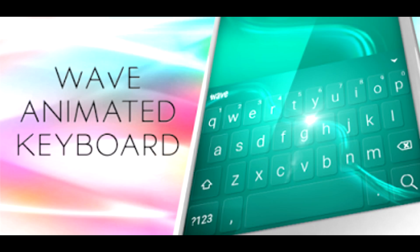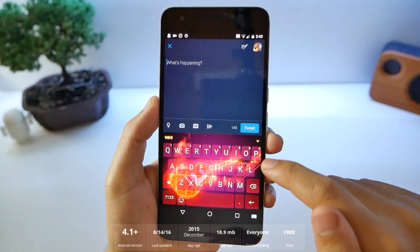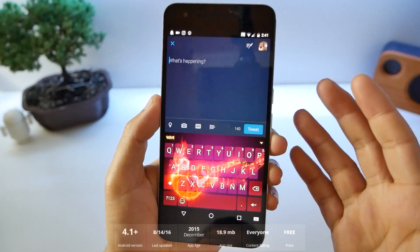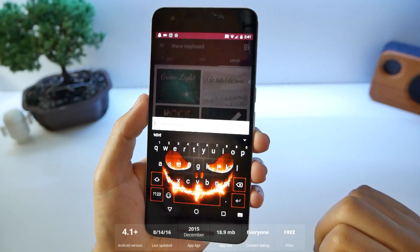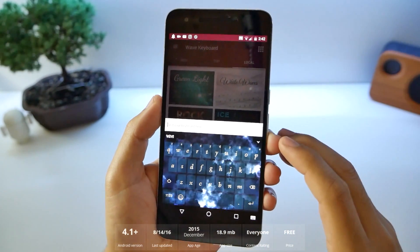Number four, Wave Keyboard. Check out my keyboard — definitely different than what you're used to. You can see that's kind of live; the animation is a guitar on fire. This is just one theme. Fire on ice — there it is. You can see the little eyeballs and it turns a little mean. I think the storm is my favorite one right there — I like the little lightning effects.